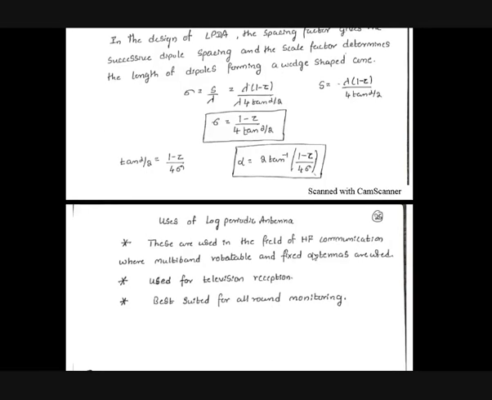That is the end of the log periodic dipole. Let us understand some of the advantages or uses concerned with the log periodic antenna. These are used in the field of high frequency communication, where multi-band rotatable and fixed antennas are used, for television reception, and are best suited for all round monitoring. These are some of the uses concerned with the log periodic antenna.